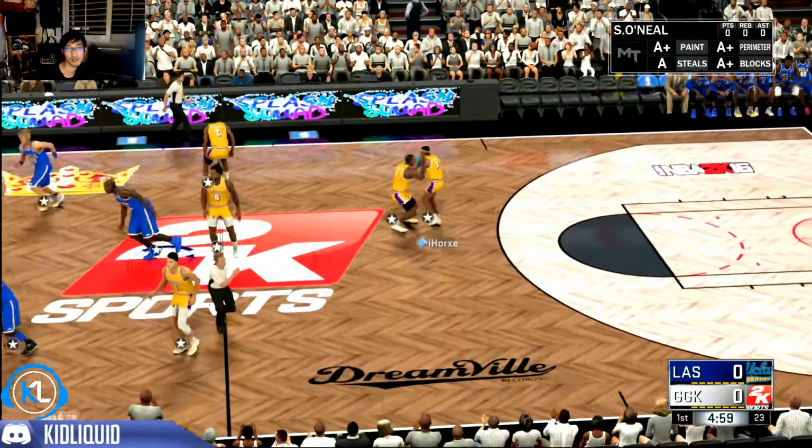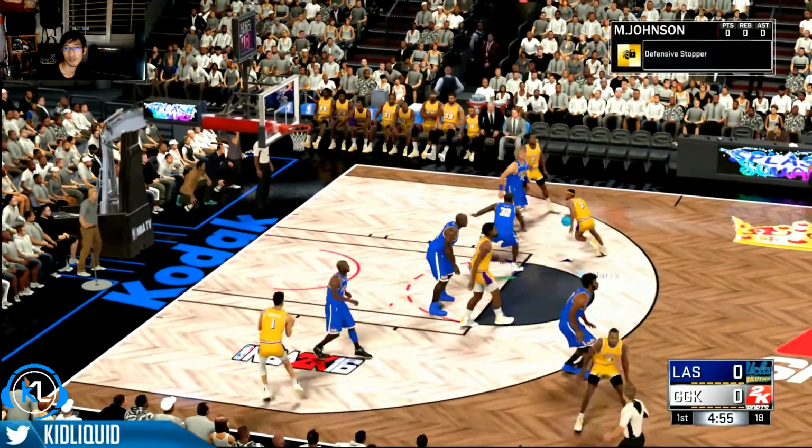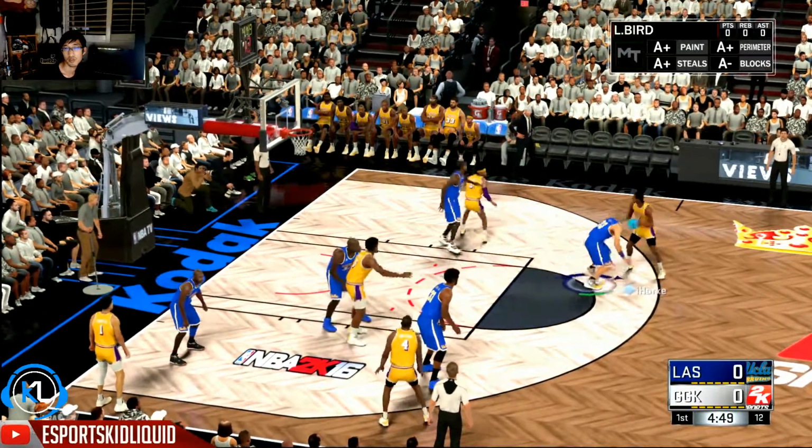And it's Chicago to start out. Here are the starters for Los Angeles. Johnson is out there with Jordan. Then there's Bird. Then it's O'Neal. And it's Abdul-Jabbar in at the 4.